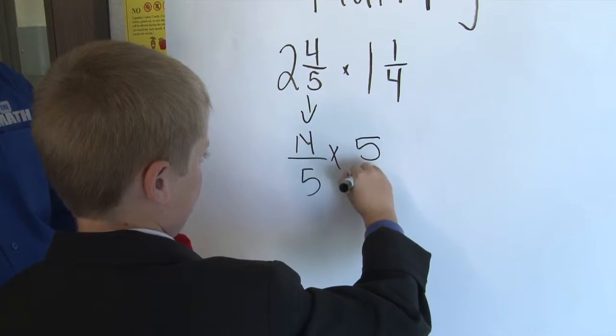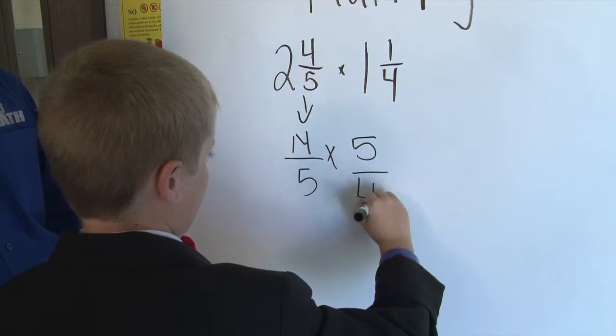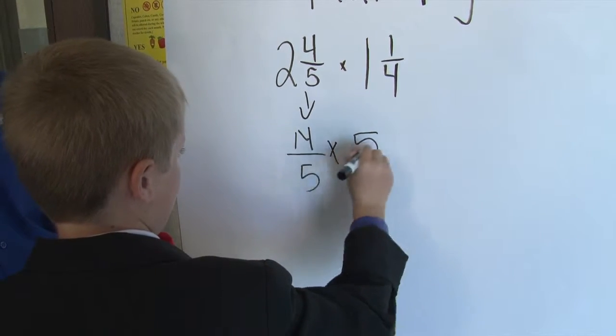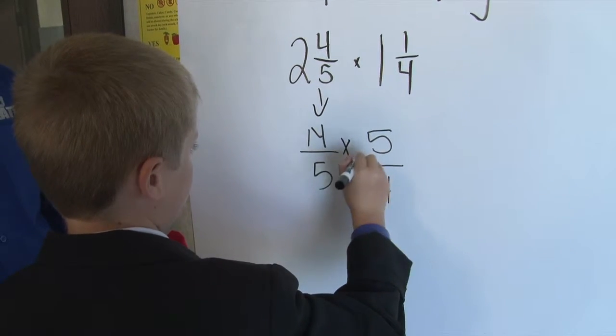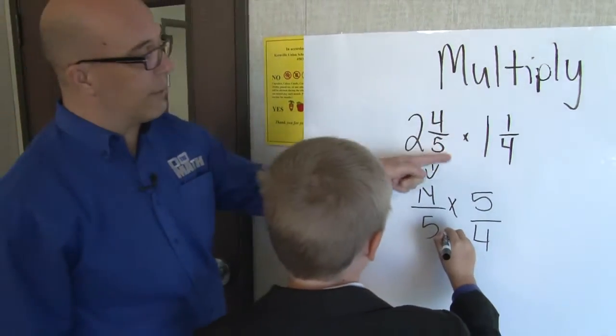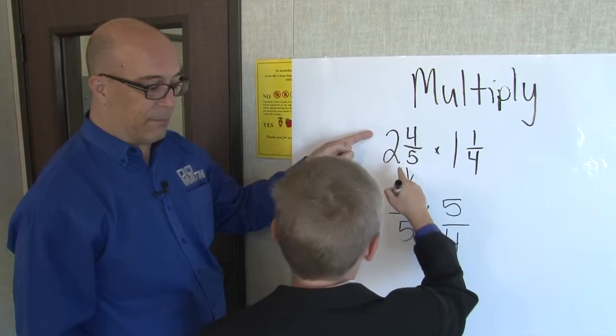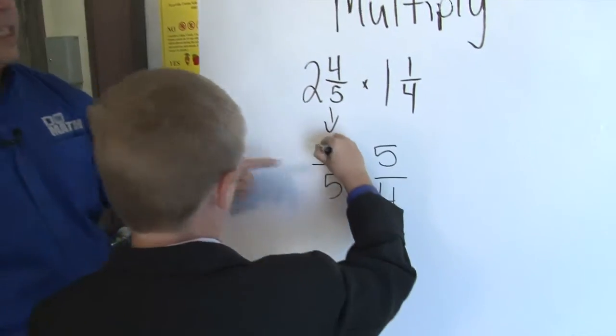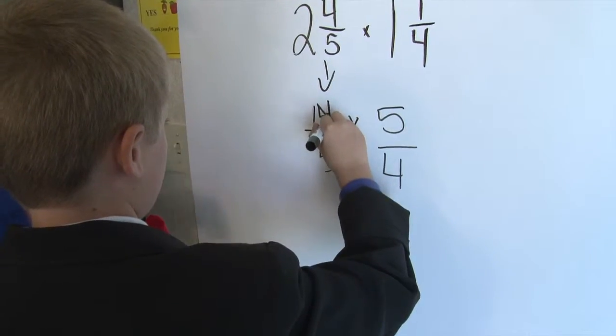Okay. So then it would end up looking like this, and then I could actually cross-cancel these 5s and make them each 1s if I wanted to. Excellent. Now, the form they're in right now, because this form is a what? That's a mixed number. And what is this now? This is an improper fraction. Excellent use of the vocabulary. That's what I wanted you to do.